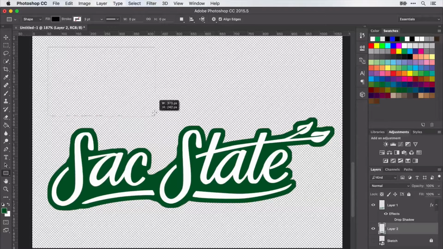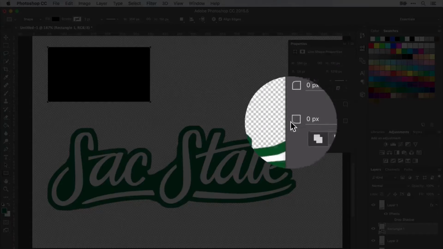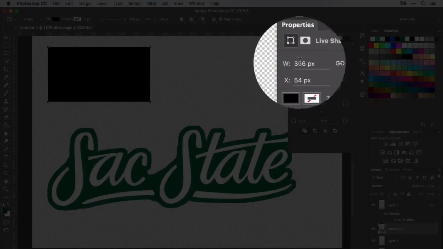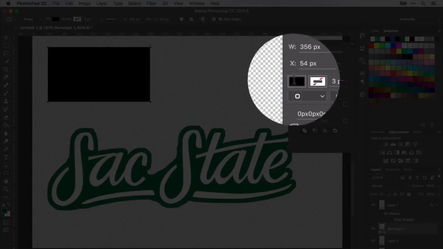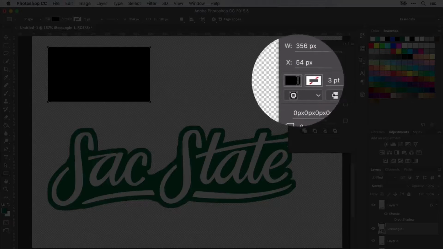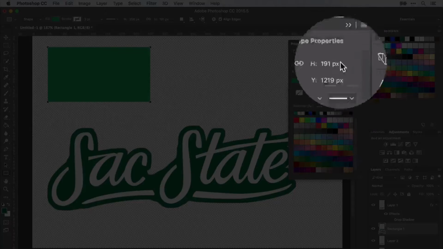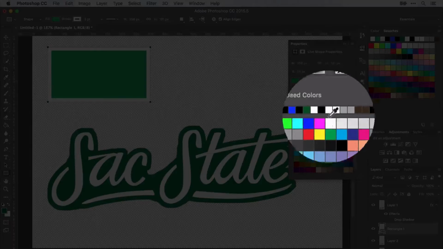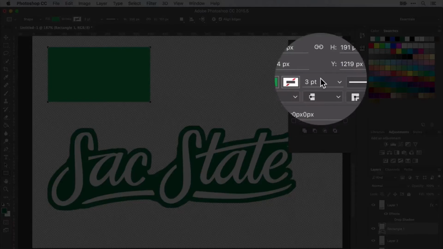You will then click and drag to create a rectangle, and on the right side the properties panel will pop up, and here will be the dimensions as well as all the details for any of the shapes you can create. And this will have the width, the height, and then it'll have the X and Y axis, and then it can also have the fill and the stroke color as well as the stroke size. So you can change the fill color, and you can do that with the stroke as well if you'd like, or you can get rid of the stroke. But this is where all the details will be for your shapes.